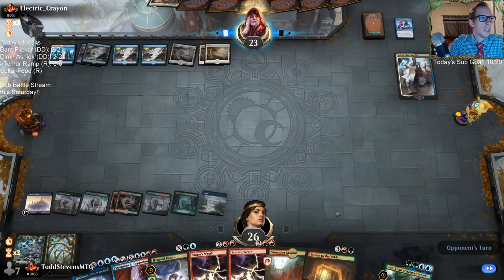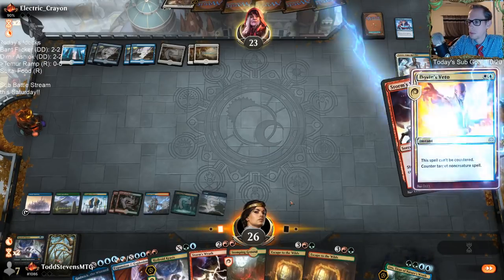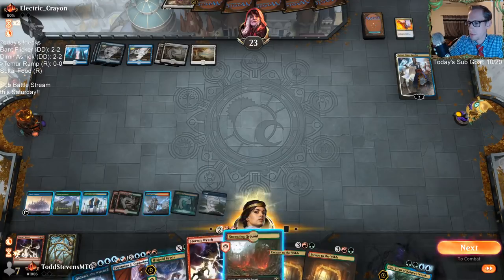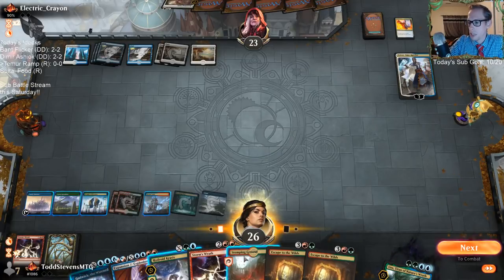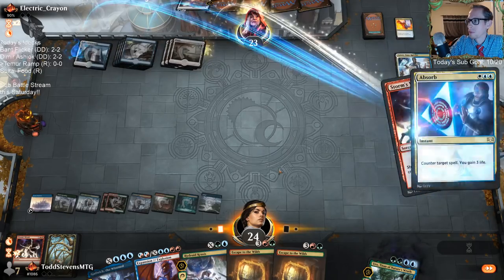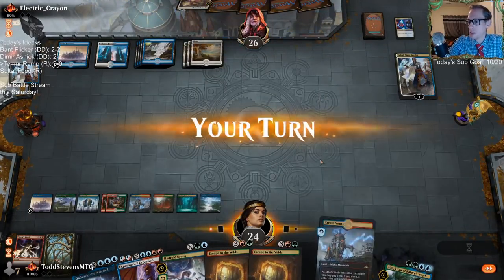So this is the list that we ended the last stream with. We talked about wanting to change a couple of things. That's good for me, obviously, trading Storm's Wrath with a counterspell. I'm all for that. Yeah, I'm all for trading counterspells with Storm's Wrath. We have like Escape to the Wilds. It's going to be a 5-for-1.